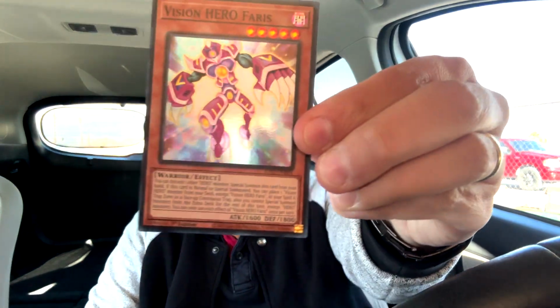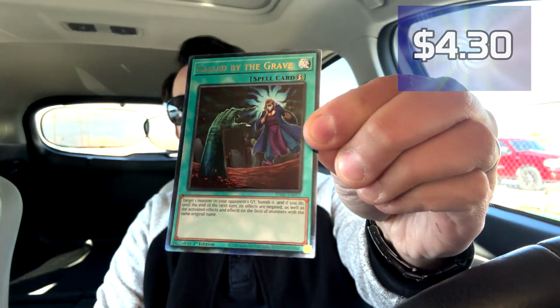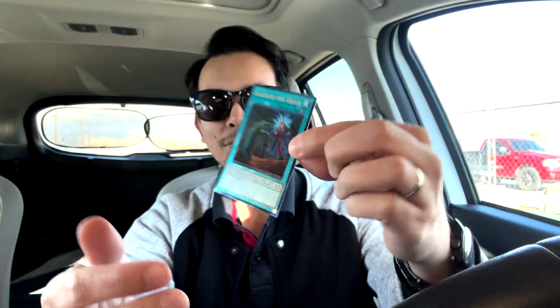And to finish it off is the Vision Hero Faris, super rare only. But yeah, this ulti is actually a nice one. So we have the Call of the Grave. Oh yeah, that's a beautiful ulti. You can tell how it shimmers and glides and feels. See, this is why this is the better set of the two, for sure.